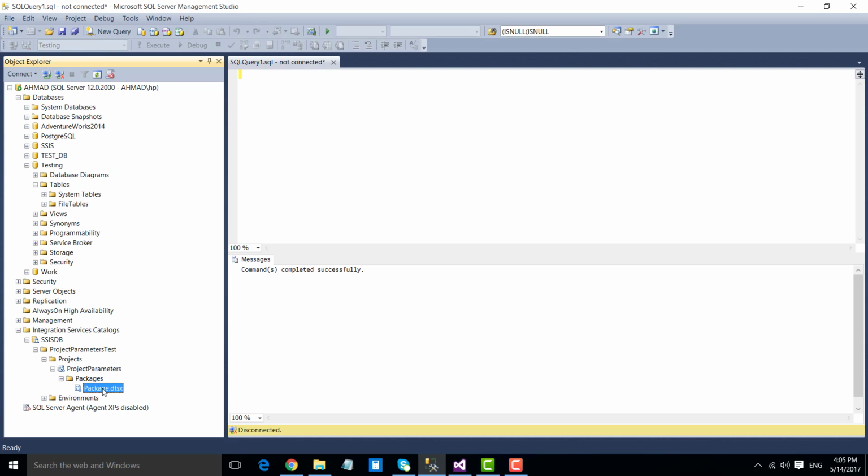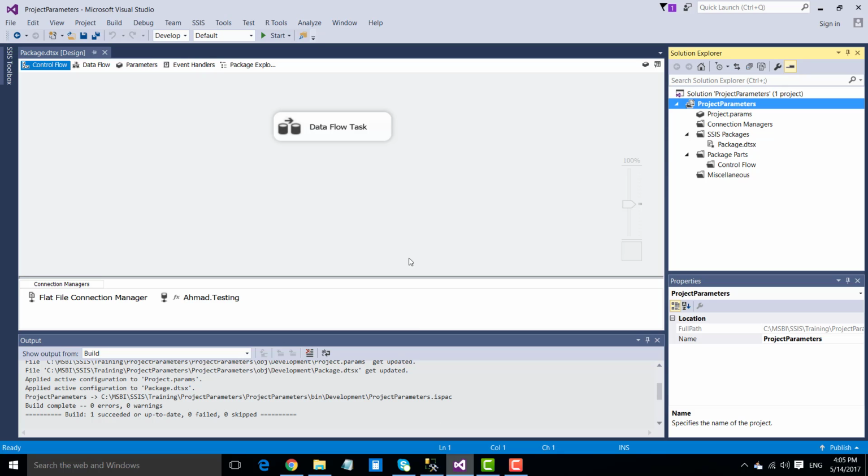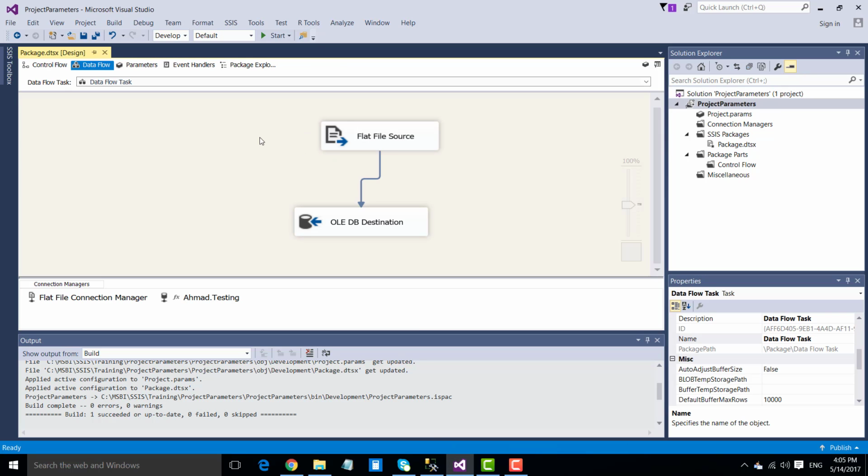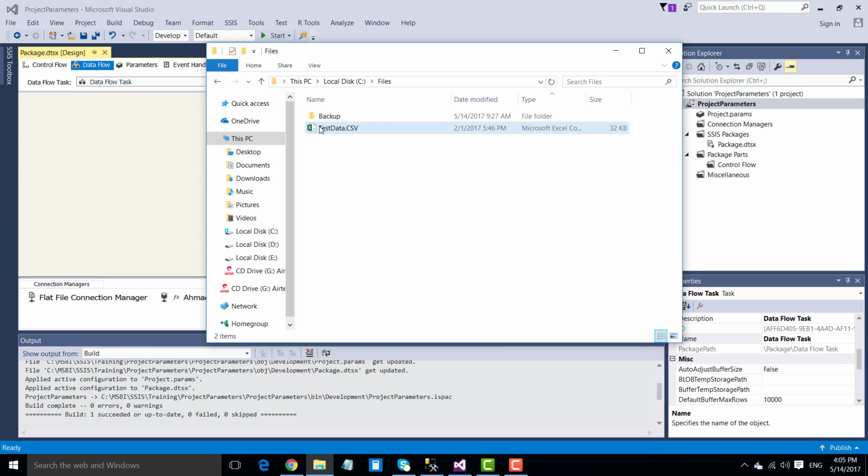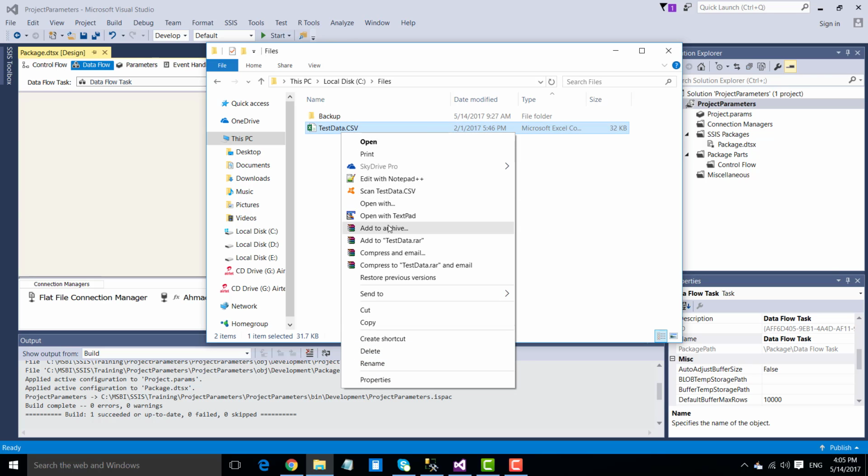This is the package that can be executed, and under environments we don't have anything right now. The SSIS package that we just created, if you execute it, should load the file from this particular location, test data.csv, to a SQL Server table.